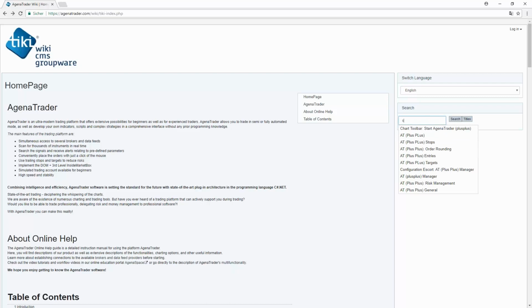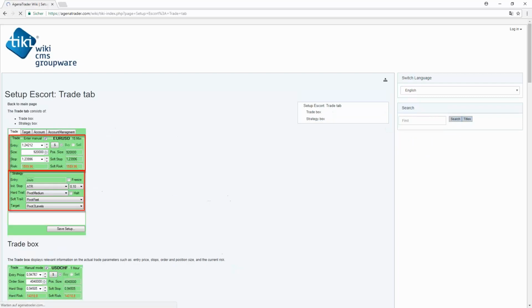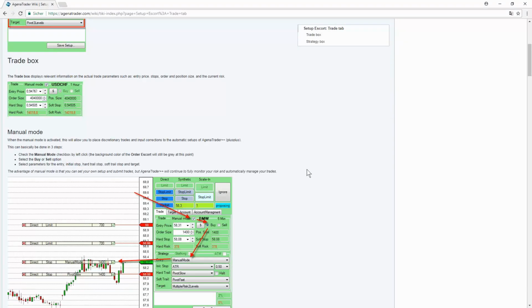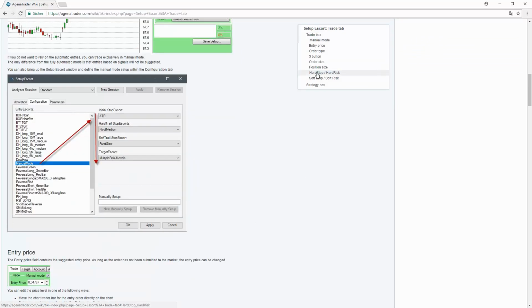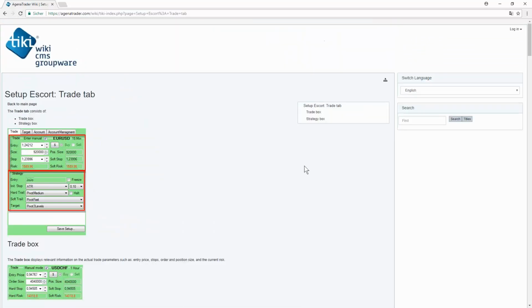You can also, for example, search for setup scout, which we also learned. It gives you all the articles which are important for you about setup scout. So it's really easy to use the online help and the search function. You just need to look into AgenaTrader, find the feature name, and then type it into the search field, wait for what we're proposing you here, and then select one of it, and click on search. And then it gives you the correct article, and you can just walk through. You have a short overview right here in the box with everything inside, and you can start learning about AgenaTrader.